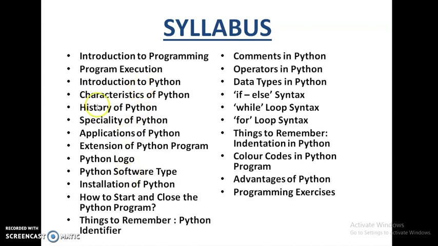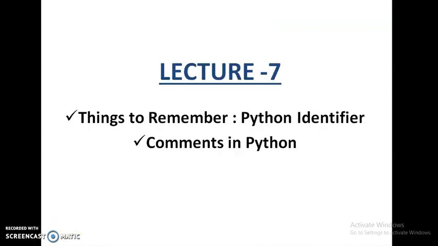In the last lecture, we saw how to start and close the Python program. Now, we are about to begin the second half of the syllabus. So, let us start with our lecture number 7.